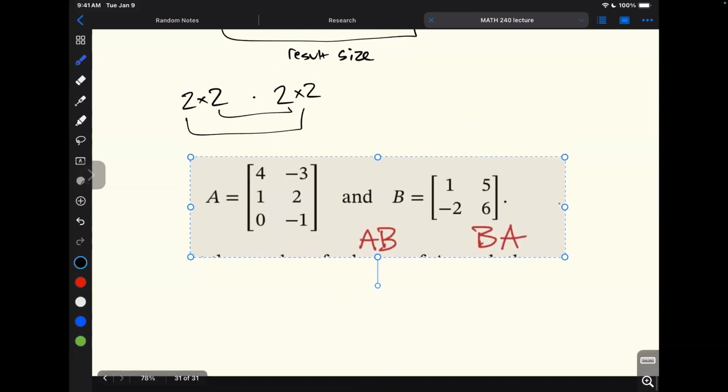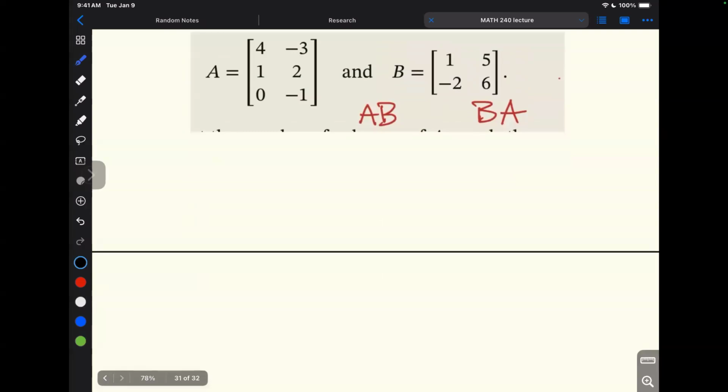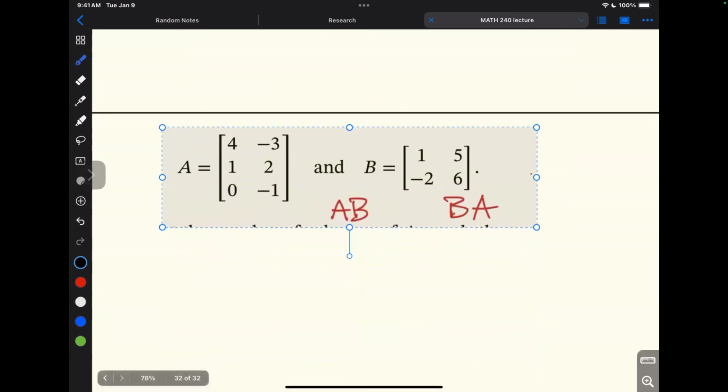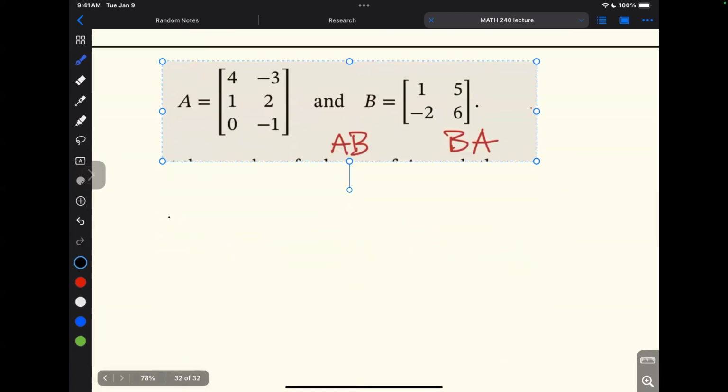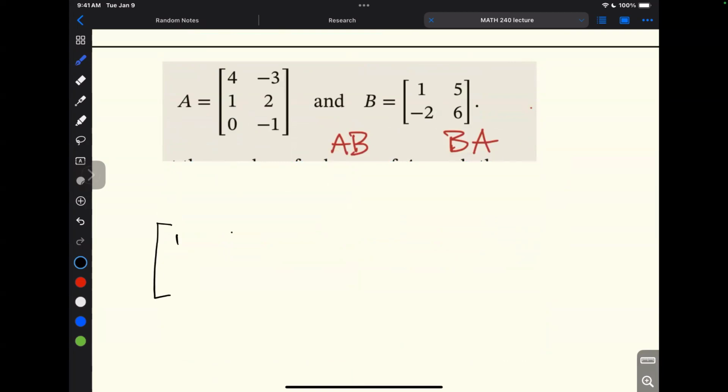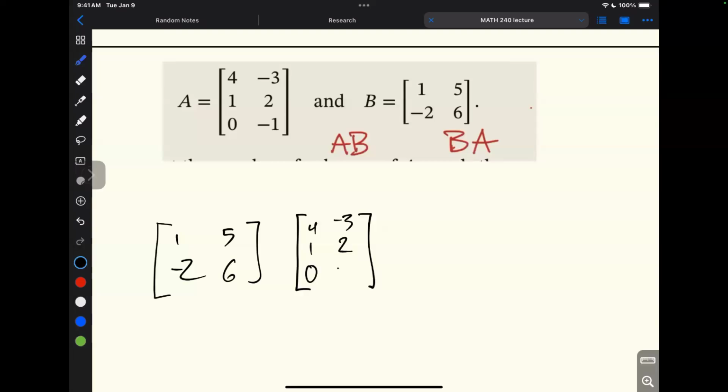All right. So we know how to do A times B because this one's A and that one's B. So the question is, how do we do BA with 1, 5, -2, and 6? Oh, I see the problem. It's not possible, I would think. If we try to do 1 and 4, 5 and 1, and then 0 and what? No, that's my bad.